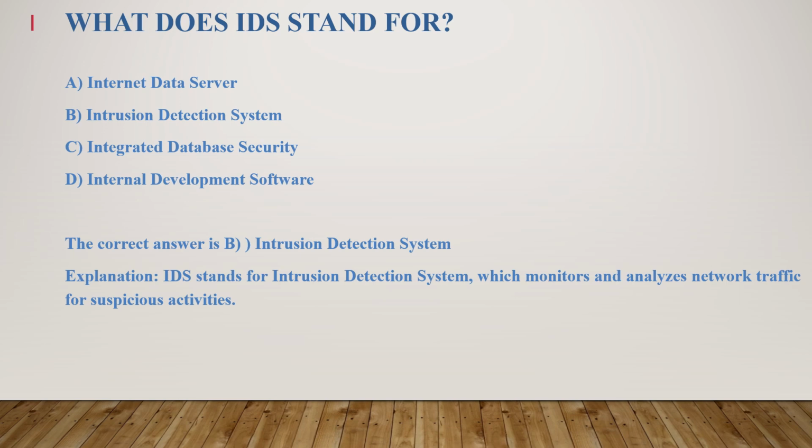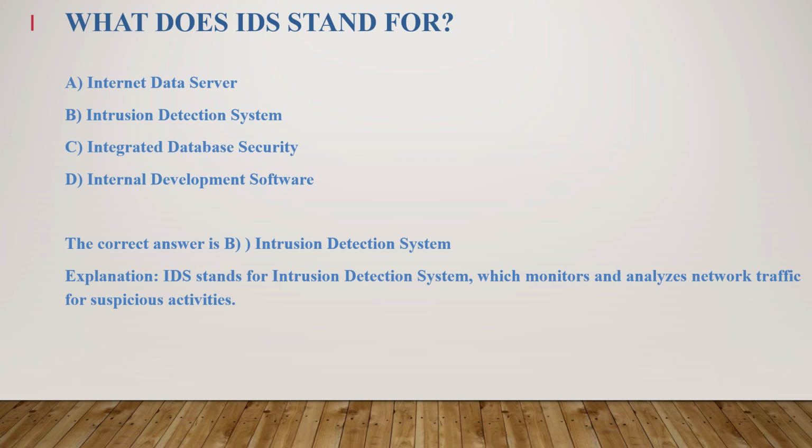Intrusion Detection System, IDS, is a widely used term in cybersecurity. An IDS is a security system that monitors network traffic or system activity for suspicious behavior that might indicate an unauthorized attempt to access, manipulate, or disable computer systems or networks. When it detects suspicious activity, it generates an alert so that security personnel can investigate and take appropriate action.